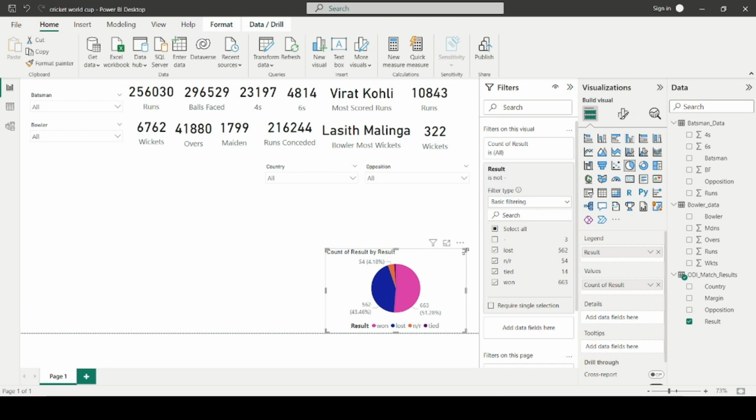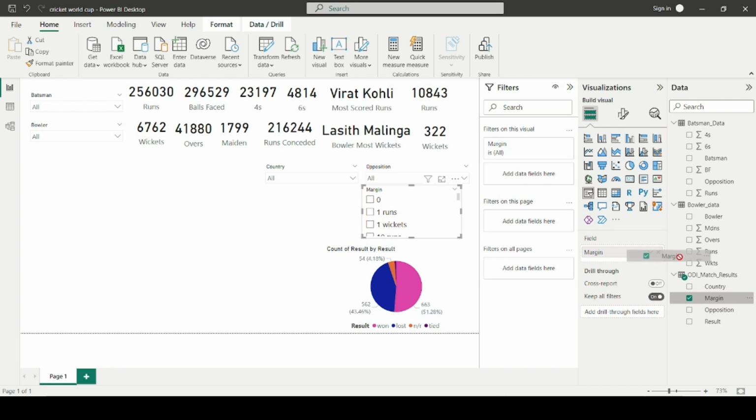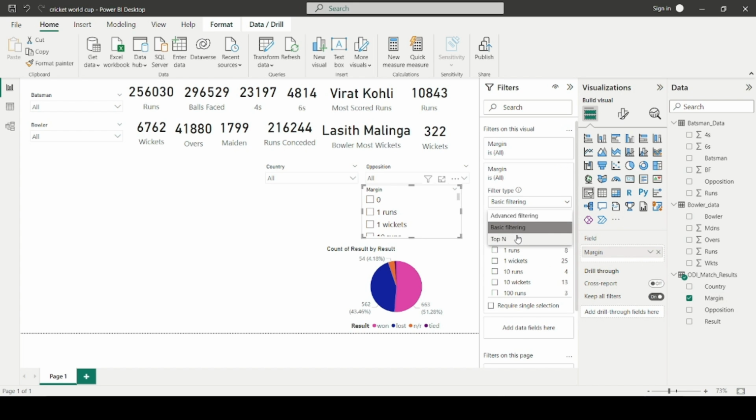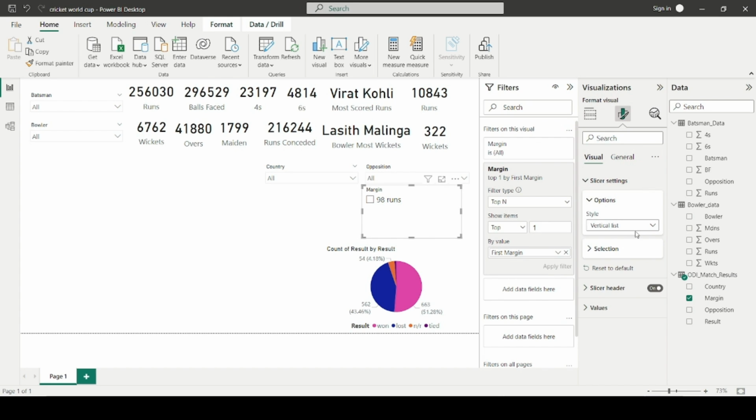Then I will add margin like a slicer, a drop down list, and I will apply filtering by top one by value of margin. I will select slicer setting to drop down list.